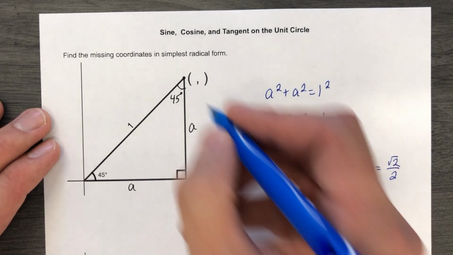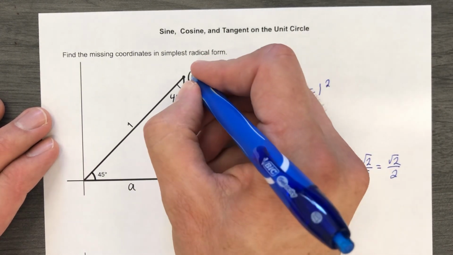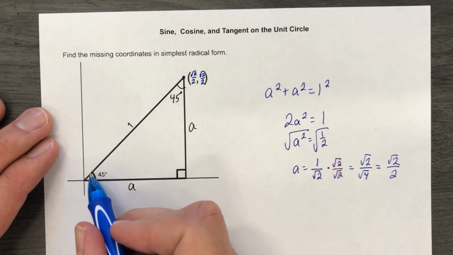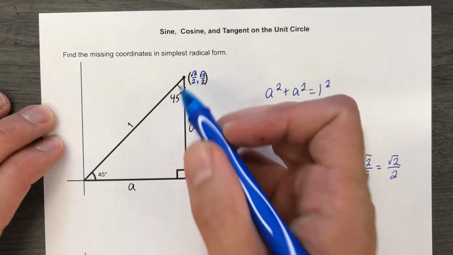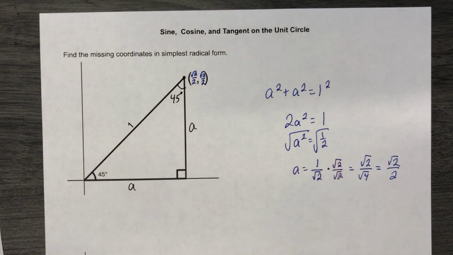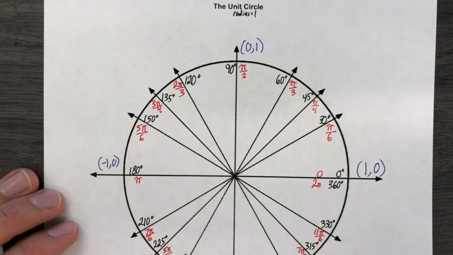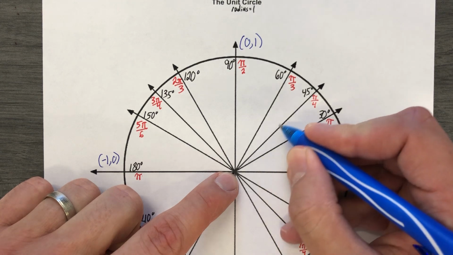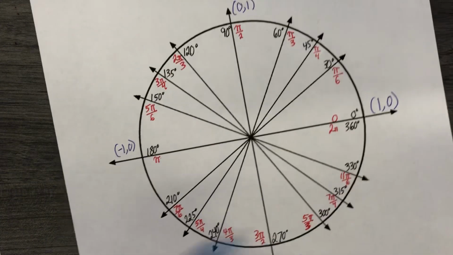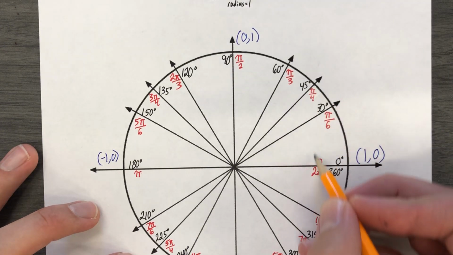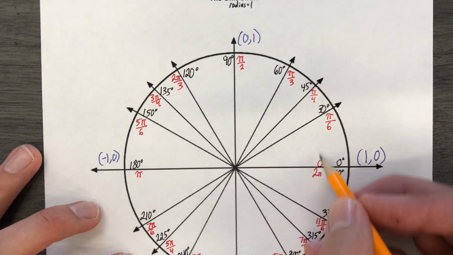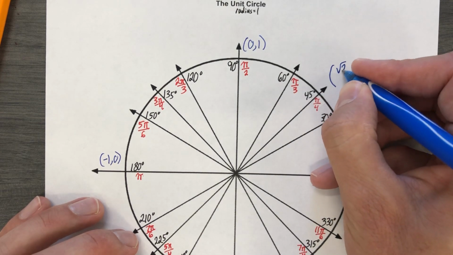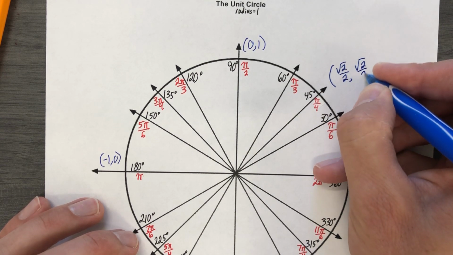So the square root of 2 divided by 2 is A and A. So this is square root of 2 over 2. Square root of 2 over 2. And that happens if you have a 45-degree angle and a hypotenuse of 1. Hold that thought. That's exactly what you have right here. So as we go around here and we start putting in the coordinates, we have a hypotenuse of 1. And if I drew it, and I'm not, but if I drew it, I go zoom, zoom, zoom, which is exactly what you just did. And we're finding the coordinates. That coordinate right there is square root of 2 over 2, comma, square root of 2 over 2.